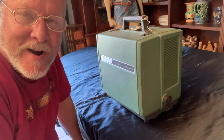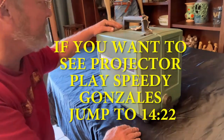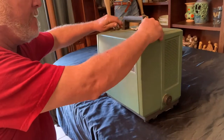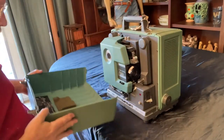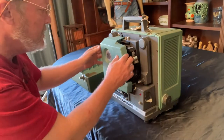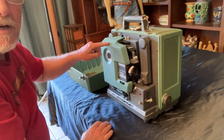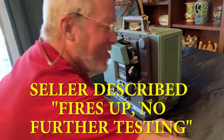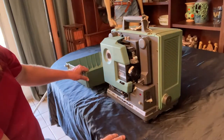I'm kind of excited right now because I'm going to check out this projector that I picked up a couple days ago for the first time, a Bell & Howell 16mm FilmoSound. It looks like it's kept this cover on most of its life, so it looks nice and clean inside. Sometimes they'll just be covered with dust. I was told that this fires up now. If that means it will run this film, that's an entirely different matter. So we're going to find out what fires up means.